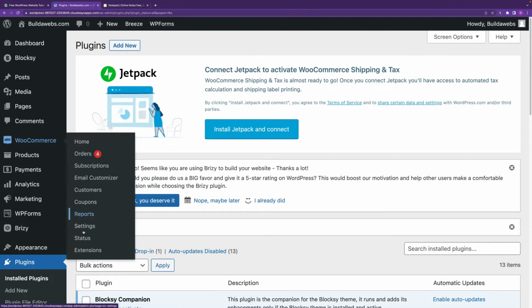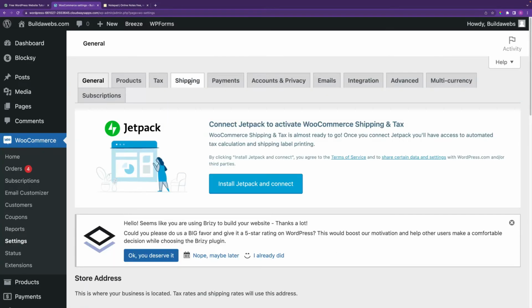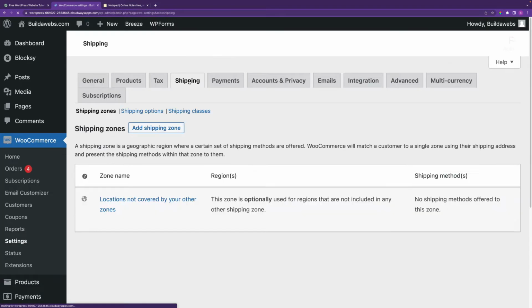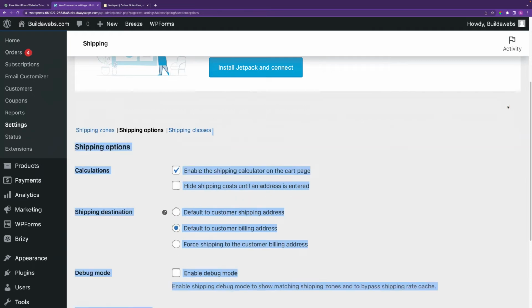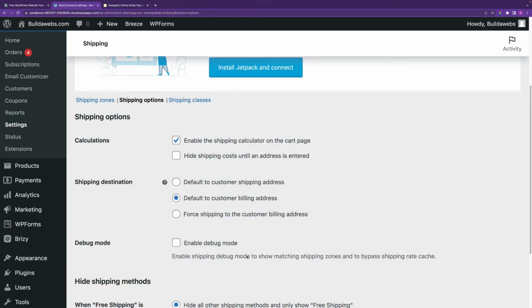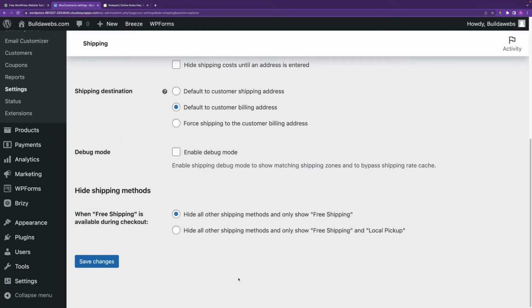And what you'll find when you go in WooCommerce and then you go to settings and you go to shipping and then you go to shipping options, you'll obviously see these settings by default, but it allows you to extend the functionality of WooCommerce where you can say hide all other shipping methods and only show free shipping, or you can say hide all other shipping methods and only show free shipping and local pickup.